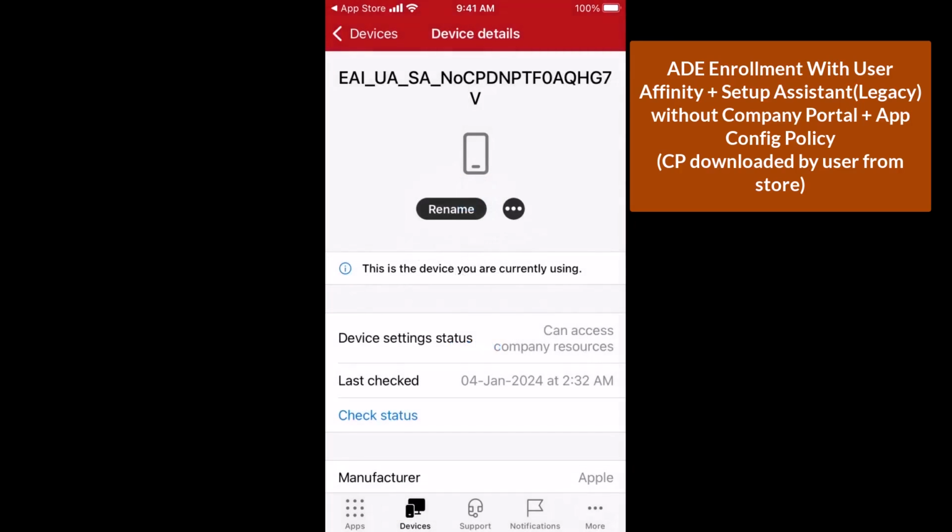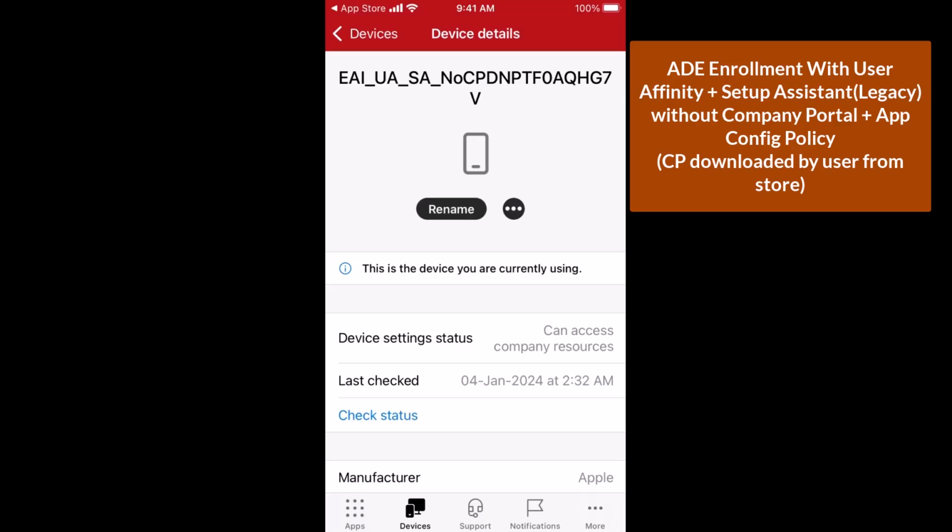And as I said, guys, this difference is only applicable if you are using setup assistant in the authentication method and you are not pushing company portal application as per your ADE profile, and the end user is downloading the company portal application later on, or you as an admin later on decide that the end user should download the company portal application so that the device is already registered, so that you can make use of MFA and all its features. For that, if the app configuration policy is targeted like I just demonstrated, then everything is going to work. And this, as I said, is a recent change.